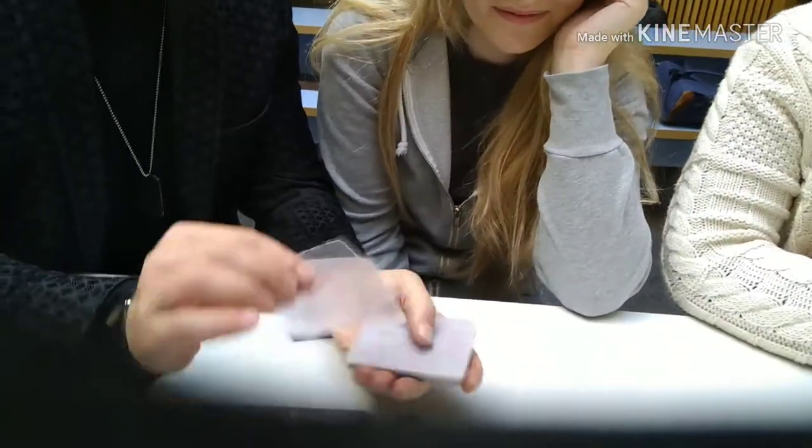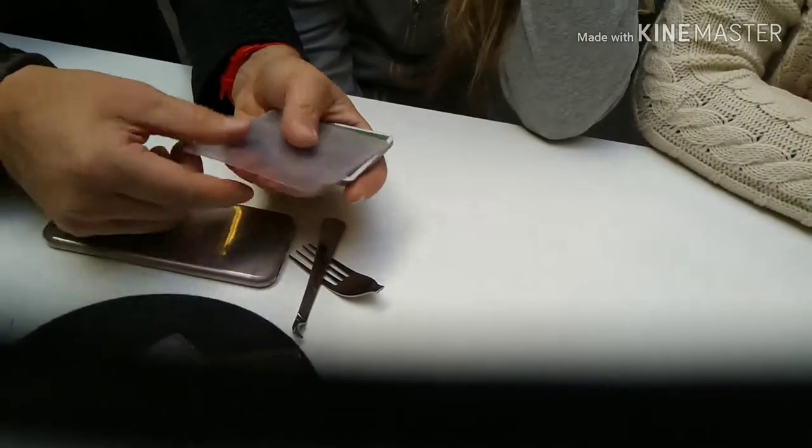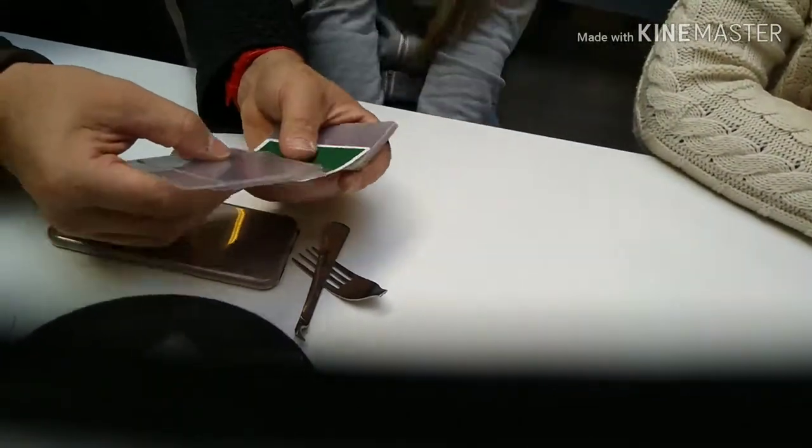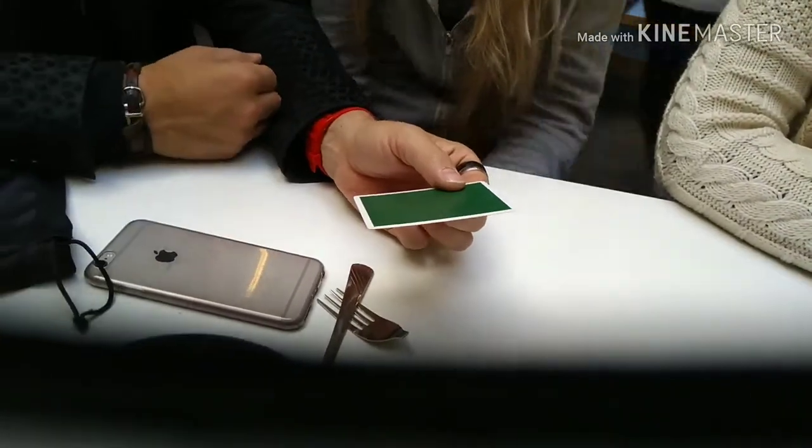Every card is gone. There's one card. Look. There's one card and one card only. What was the card?